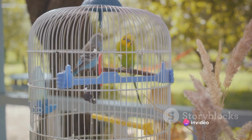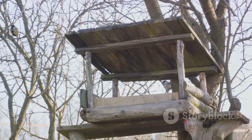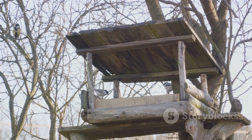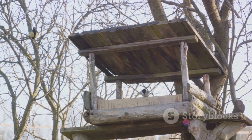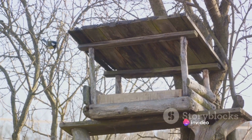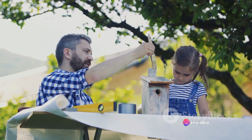Remember, the goal is to create a safe, comfortable home for your feathered friends. So take your time, be precise, and don't rush the process. Building a birdhouse can be a rewarding experience, not just for you but also for the birds that will call it home. With your birdhouse now assembled, there's only one final step remaining.